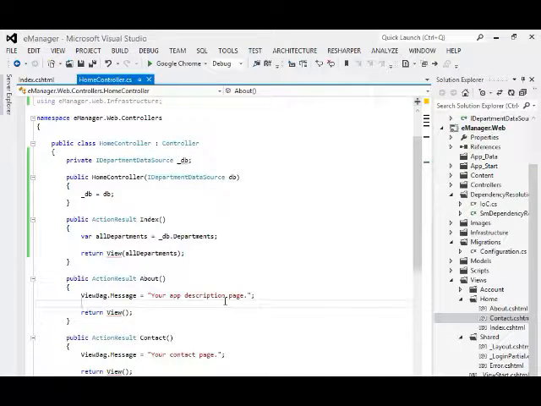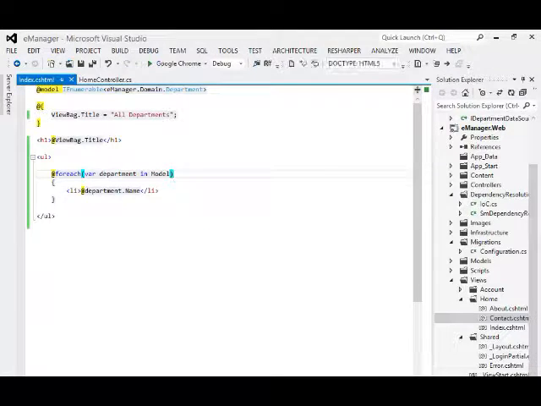The only thing we know about is an IDepartmentDataSource inside of the controller. Behind the scenes, there is the Entity Framework, which we not only use to access the database, but we also use Entity Framework Migrations in Entity Framework version 5 to create our database. You can see the controller uses the IDepartmentDataSource to grab all the departments. It hands off the departments to the view by passing the departments into the View method. The view we are using is the Index view. That's the default view for the Index action. And this view takes the model and creates HTML. Using some C# code, we loop through the model and write out the department names.